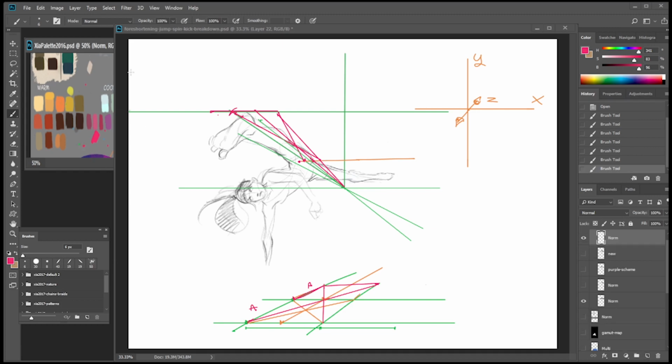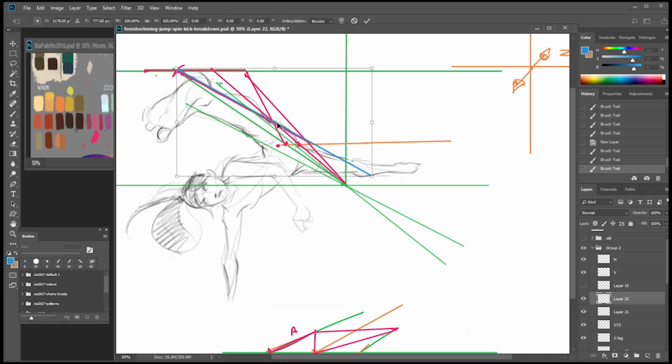Well, let's use another color. Let's use blue. Let's zoom in a little bit. There. So where this line intersects with that horizontal line, that yellow line here, and then you look at this line that's coming along and it intersects there. So that means when these legs go all around, it's going to end up there.